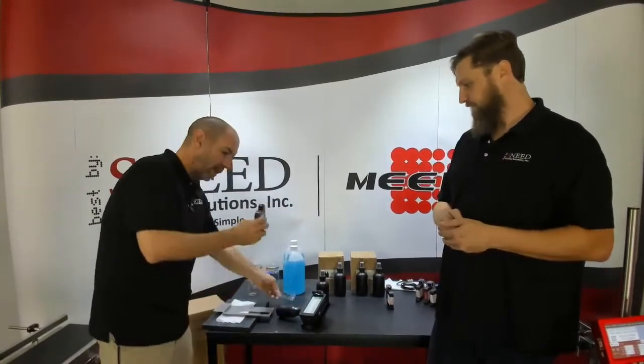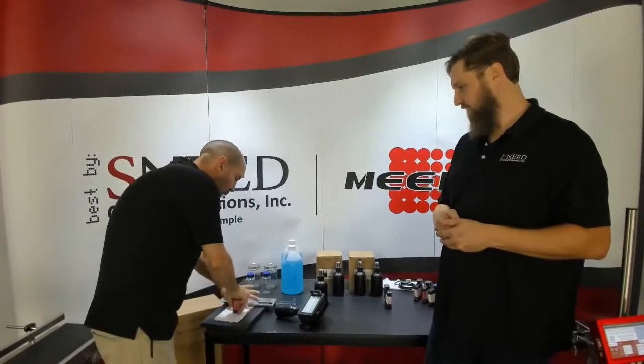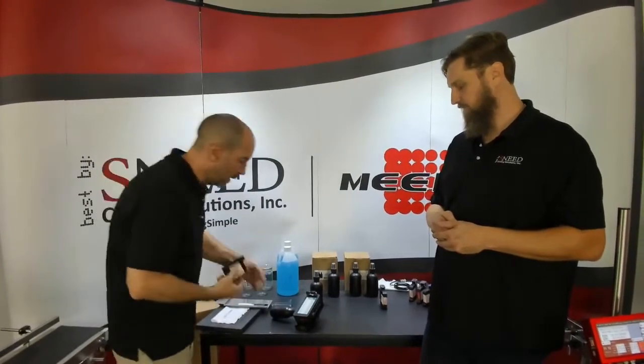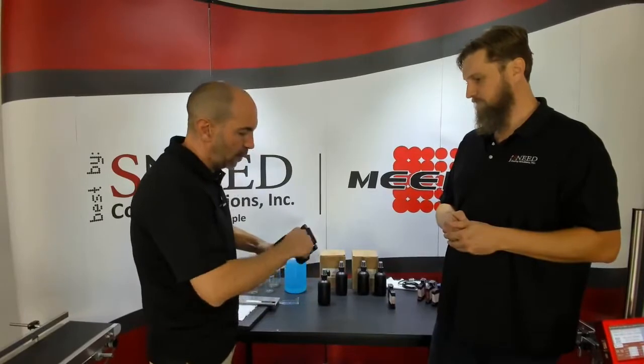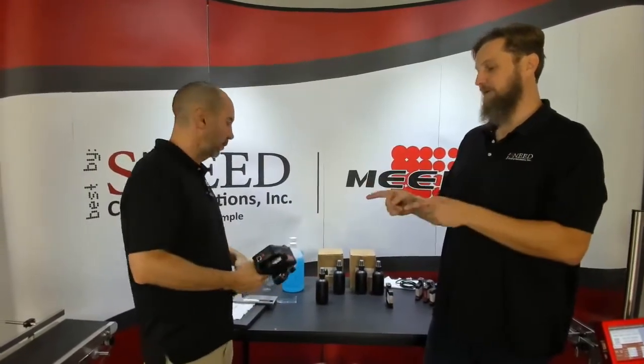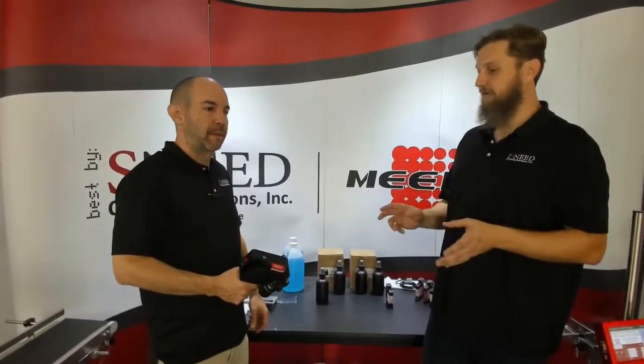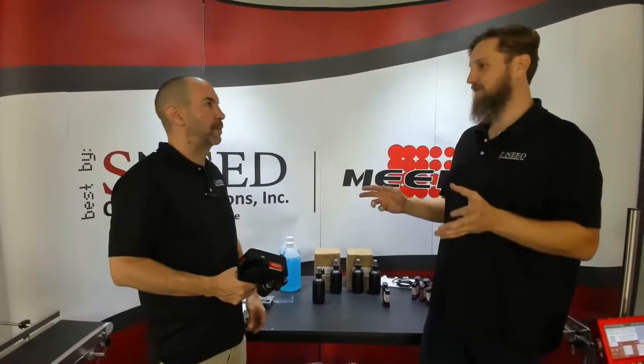Got it. Got the white cartridge here. Again, just taking it fresh out, we want to make sure we wipe it to remove any dried ink or anything like that. Put it into the printer, and now we've gone from black ink to white ink. That's pretty significant, right, Charles? Right. Because normally with a lot of the other inkjet coating technologies, you don't just switch colors, right?